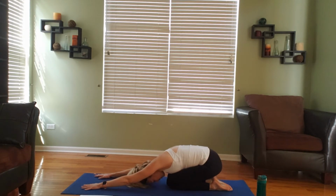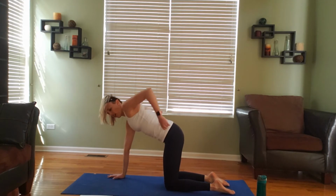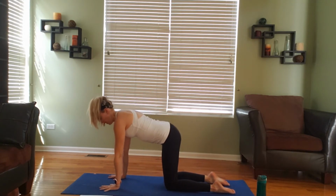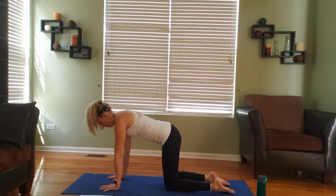And we'll take an inhale here, and as we exhale, we'll draw ourselves up to hands and knees, coming into tabletop position. Taking a moment to check our alignment here, making sure that we're spreading the fingertips wide and really pressing into the hands, that the wrists are below the shoulders, the knees are below our hips. Our belly button is pulled into our spine, and our spine is long and flat from the crown of our head to our tailbone here.